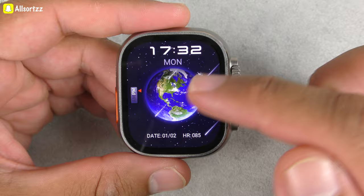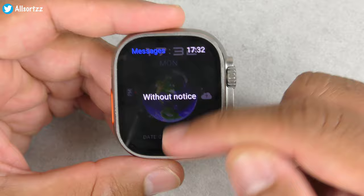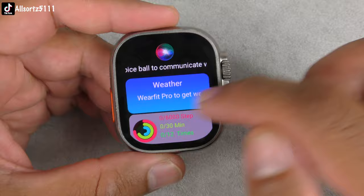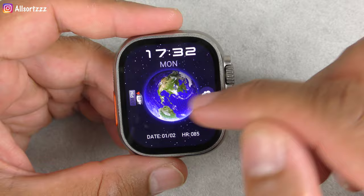Swiping down brings your message notifications — it's a see-through window which goes straight to your watch face. Swiping right you can choose between two options: a split screen or a screen that gives you notifications from all your apps, including timers and settings. You can choose between those in settings. Swiping up brings up all the apps and the menu, which you can also navigate with the crown. Swiping left brings up your shortcuts.